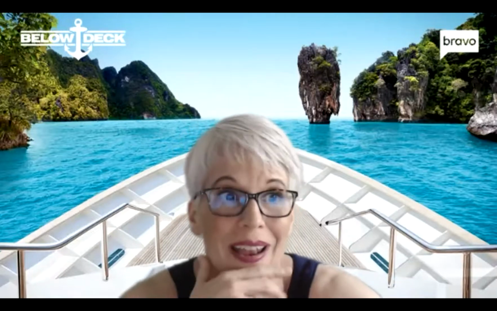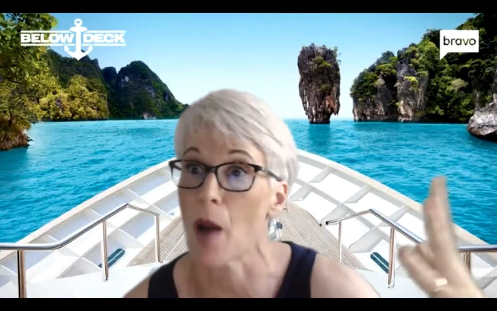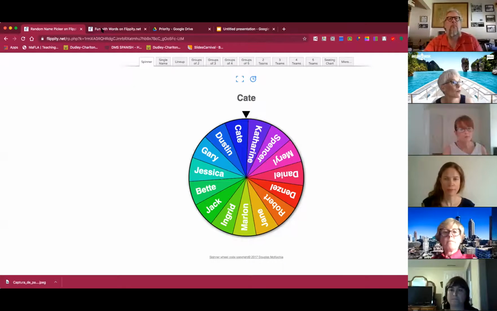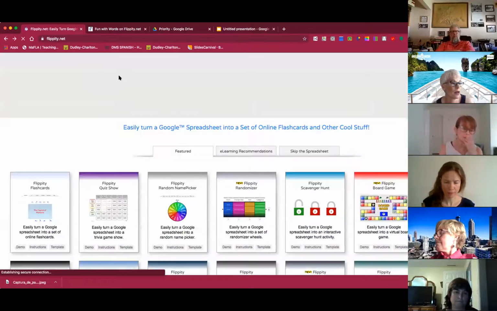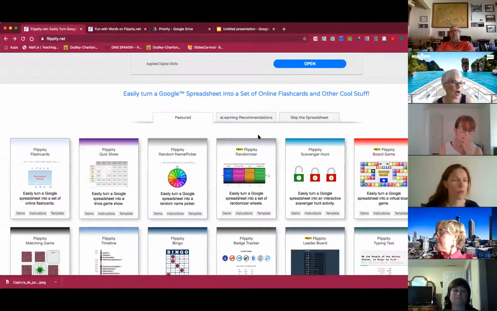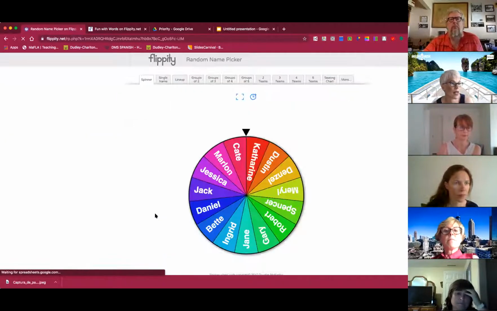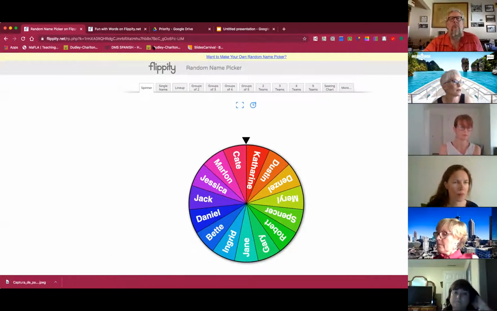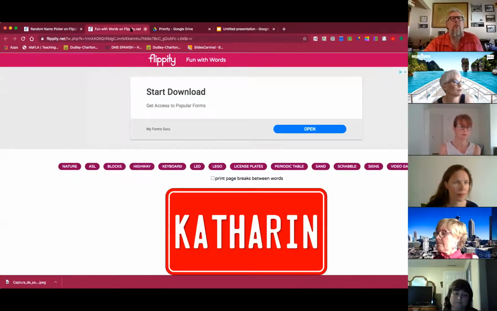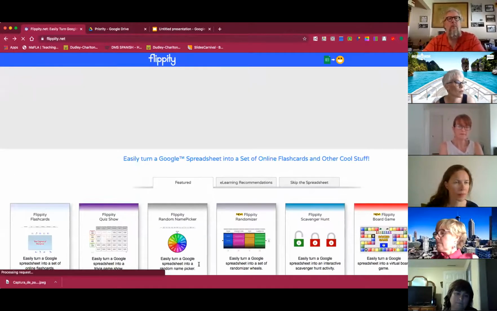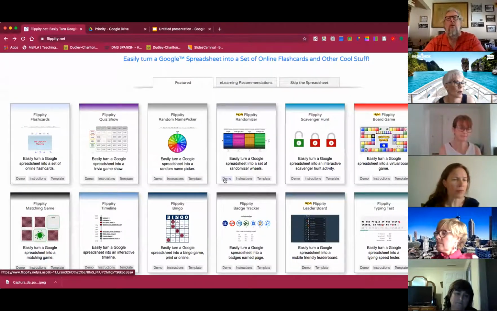Yeah, so the wheel is fun, and they have randomizers as well. Like I make stories up with my students, and just to share one last time, and then I will let you all run free. With Flippity, you can do this randomizer. It's a new activity on it, and the demo is, there we go.